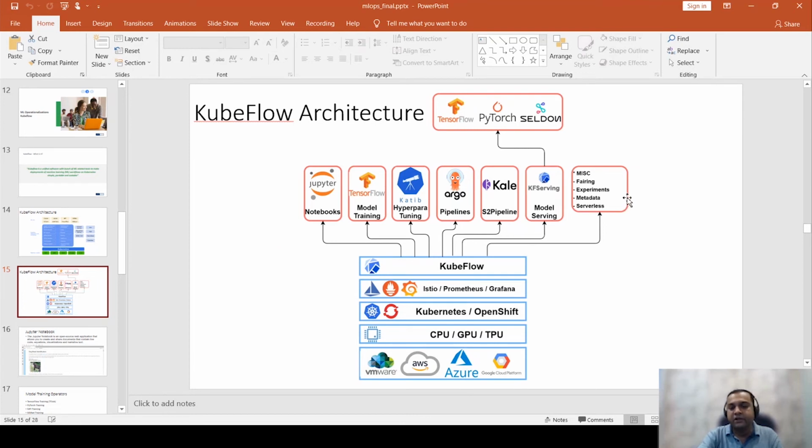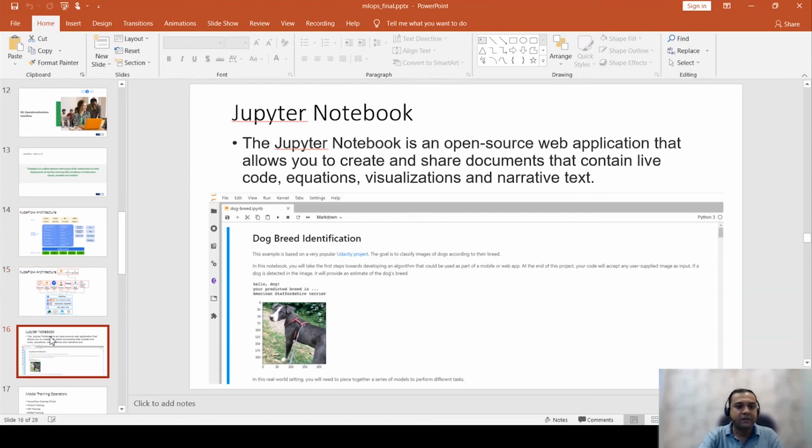And from that Docker image, you can launch the container, a user interface for a portal for experiments, metadata, and server. You can also go for serverless approach with your models and training jobs. So let's look at the important components like Jupyter Notebooks.